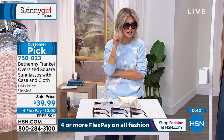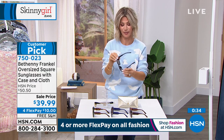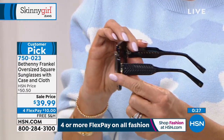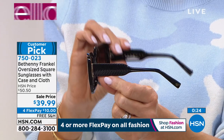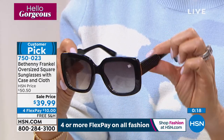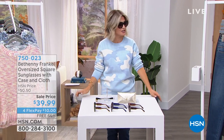These are never on sale — especially at this price. Just a couple hundred left with everybody ordering. I'm wearing the black — there's only 100 left in the black. Look at these: the herringbone on the side is everything — just enough detail without too much hardware making it heavy on the nose. I love how it just rests there without leaving marks. They have a great stretch so they fit comfortably on your face. You just feel elegant, put together. With over 230 reviews on hsn.com, these are a big customer pick.